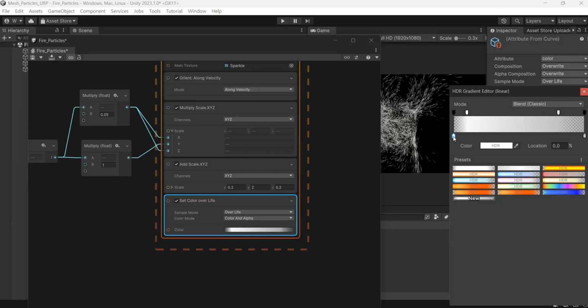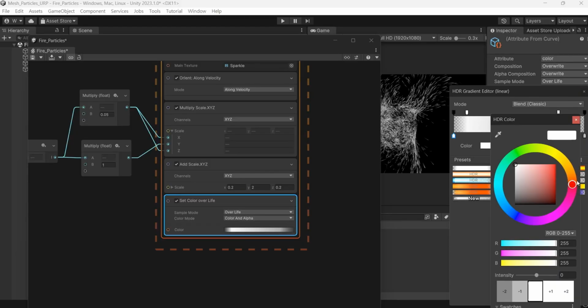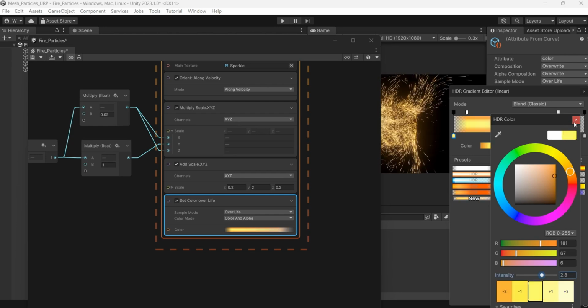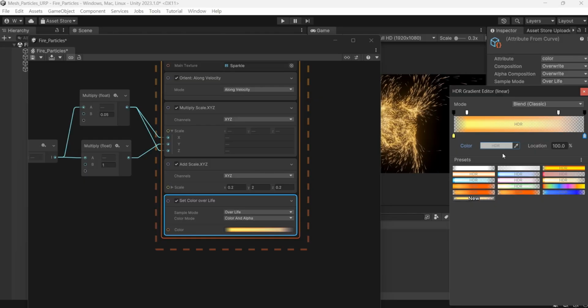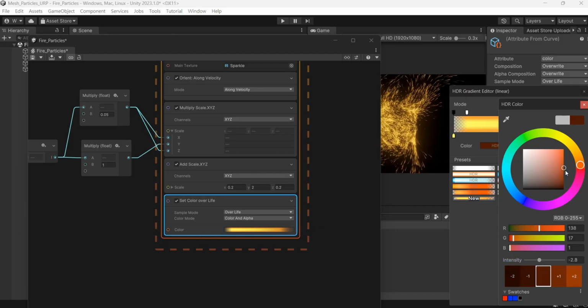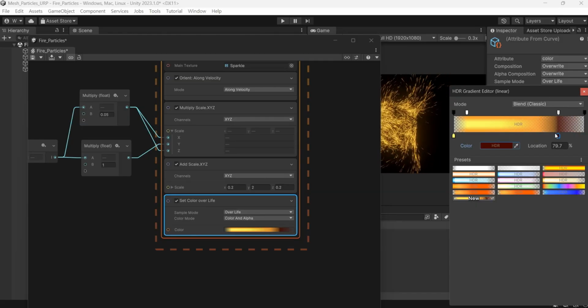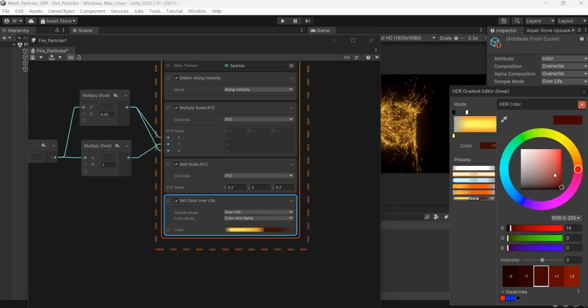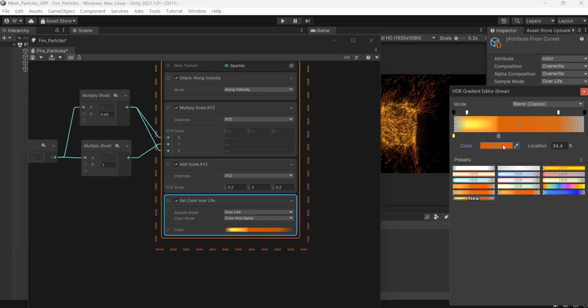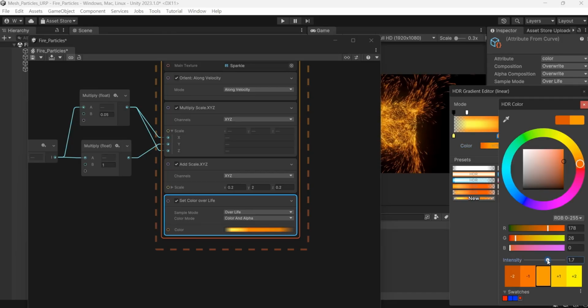Make it more like a flame. The front should be brighter and the back should be darker. The final color is a little darker.